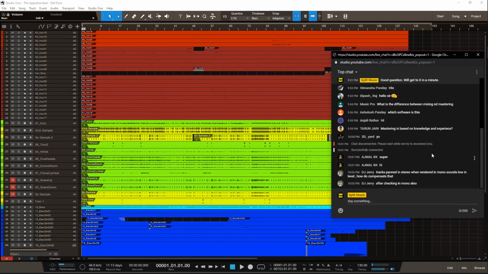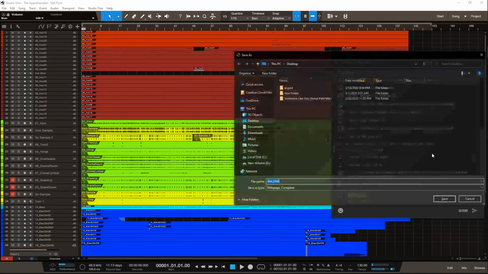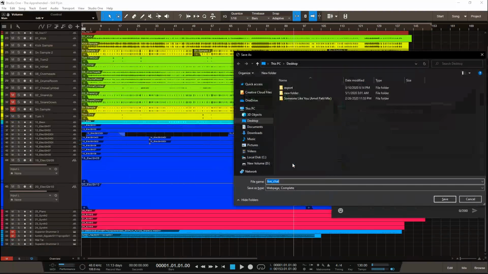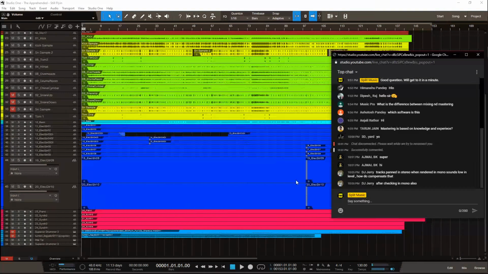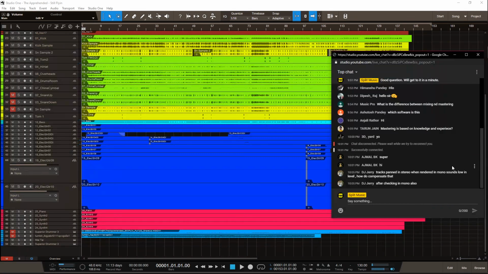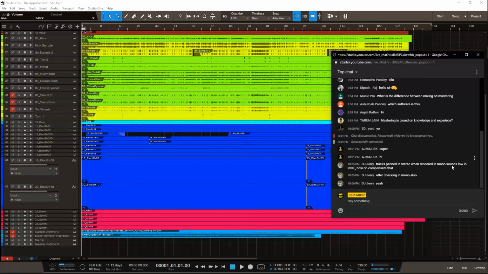Look, mixing in mono, I think, is a big mistake. You don't want to mix in mono. You don't want to mix anything in mono ever, because that's just not how we do it anymore, do we? We don't listen to songs on iPhone speakers all the time. So I personally don't ever mix in mono. You have the stereo field, utilize it. That's all I'm saying. I'm sorry if that doesn't answer your question, but I don't care about how my tracks sound in mono.